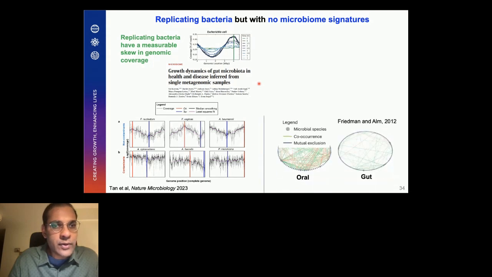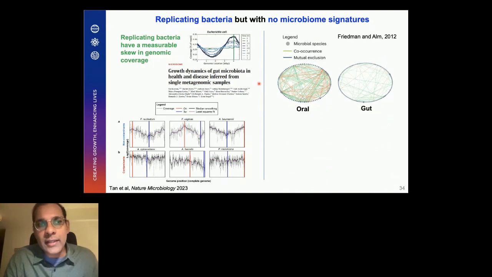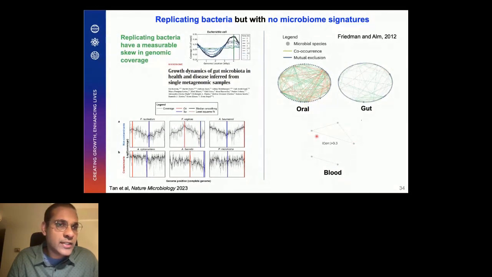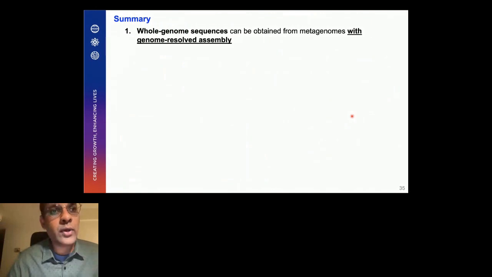So while we see evidence for replicating bacteria, we perhaps do not see evidence of ecological interactions or a community of interactions. When we look at correlations using the approach by Friedman and Alm, we find that while oral and gut communities have a large number of interactions predicted based on correlations, the blood microbiome is very sparse. I say this fully aware that these interactions are not ecological, but they at least show co-occurrence patterns similar to what we would see in a typical microbiome. In the blood case, we do not see any co-occurrence patterns. This is partially predicted by the low prevalence of microbes seen in the so-called blood microbiome.